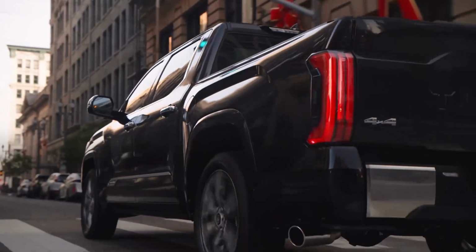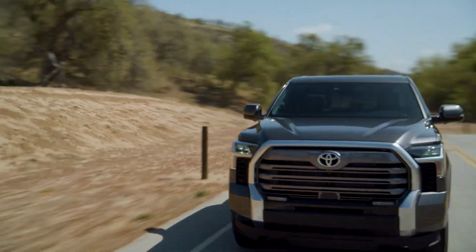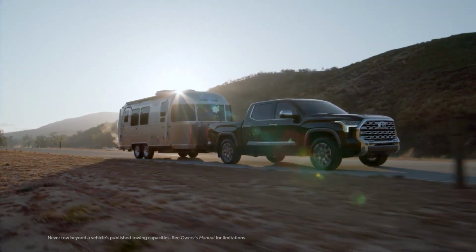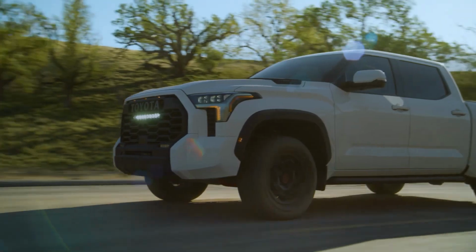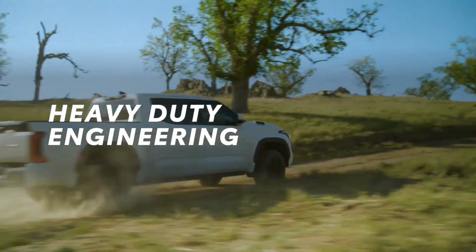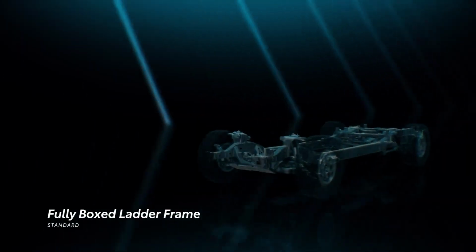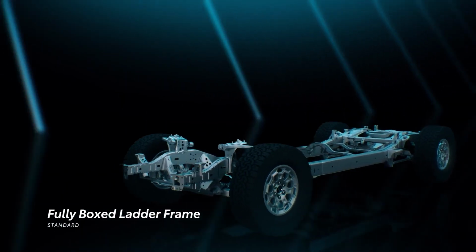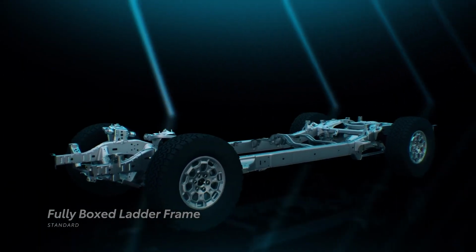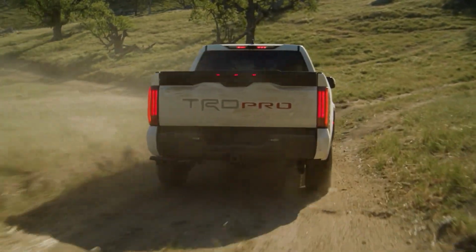Other features of the 2023 Tundra, such as a high-strength steel chassis, wider frame crossmembers, and a new multi-link rear suspension, work in tandem with the i-FORCE powerhouses to give superior handling dynamics and up to 12,000 pounds of towing and 1,940 pounds of maximum payload. These figures surpass what the Tundra of the previous generation could manage by 17.6% and 11%, respectively.